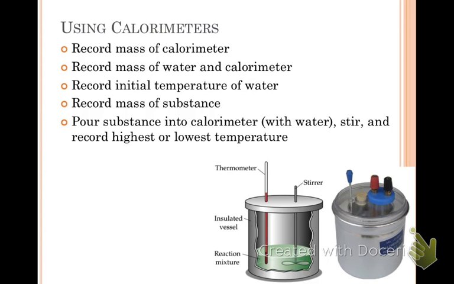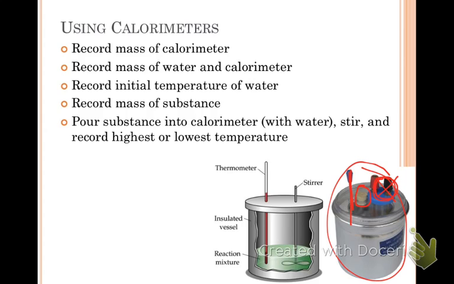So there are multiple steps for this. Make sure each of these get down, because this is what's super important for making sure that you have a very accurate delta H value. The first step is to record the mass of the calorimeter. Then take the mass of the water in the calorimeter. So this calorimeter on the right is typically what we have. We'll remove this part of it, these electrodes, we don't need it. You'll see this little stirring part, and then this little hole is where the thermometer goes into.